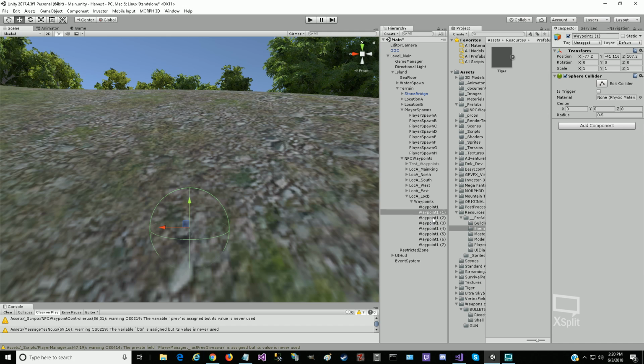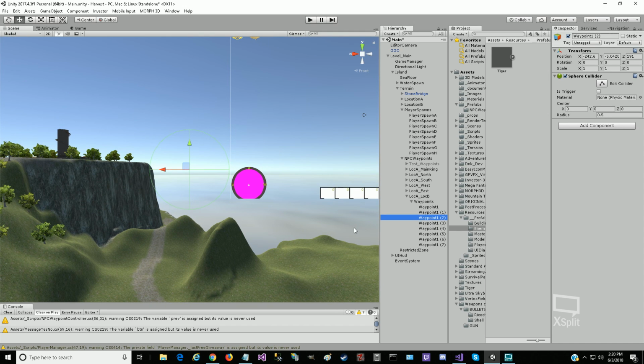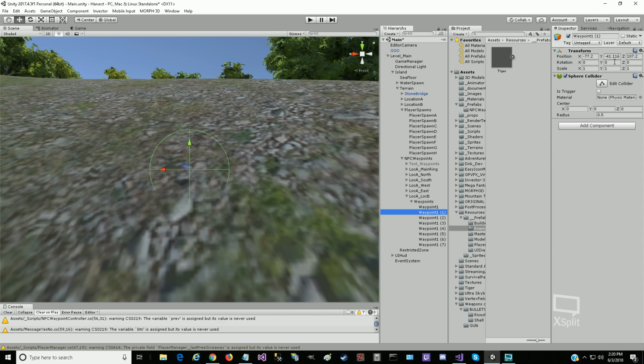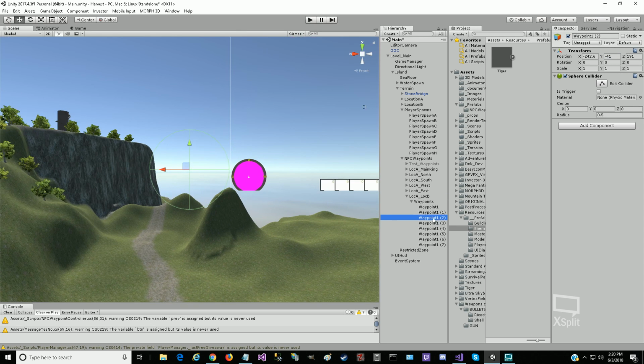So let's go to waypoint 2. Let's go to waypoint 1. Let's look at its Y value. That'll save some time. It's at -41. So let's set that to -41, because now it's going to be at least that. But it's going down even more.